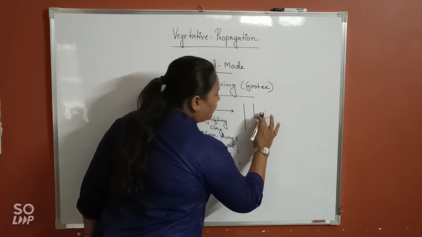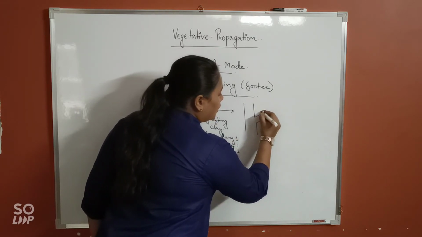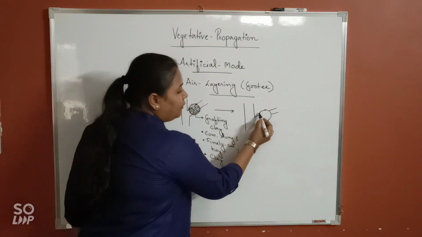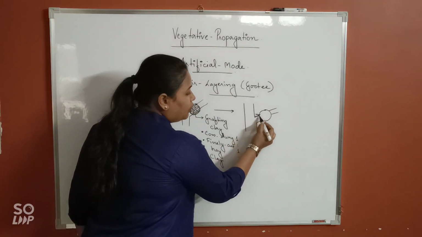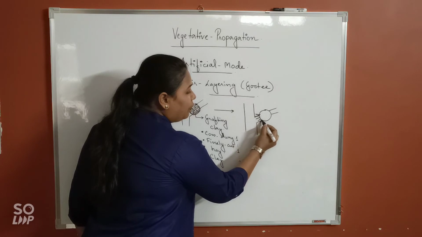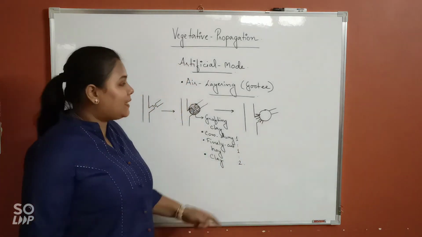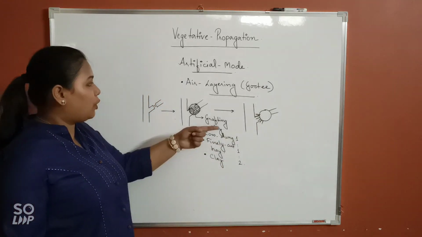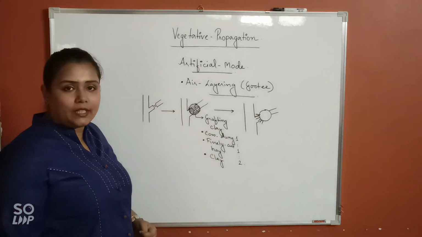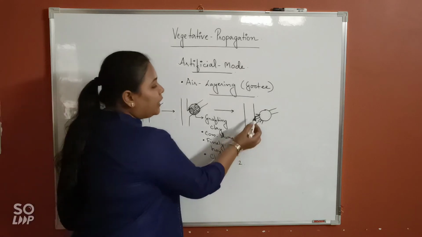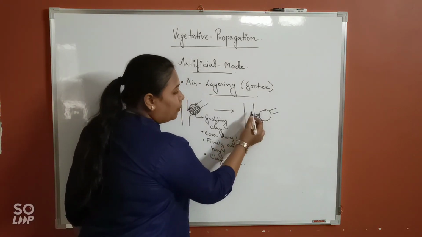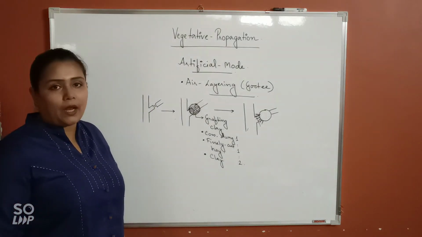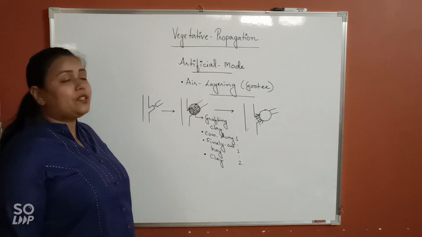Eventually, suppose this is the portion that was plastered. So eventually from below it, roots will start arising within a few months. As the roots start to arise, that means the air layering is ready. Alright. So now we can separate this branch from the parental body and we can grow it somewhere else as a new plant. Alright. So that is air layering.